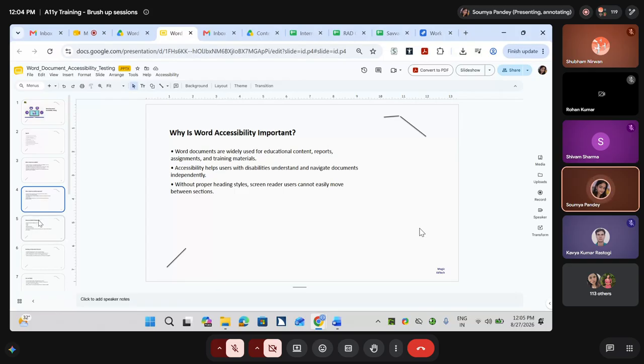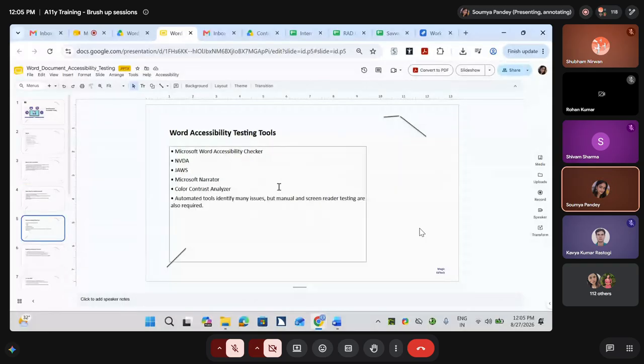And with proper structure, the screen reader user will get the correct information and be able to perceive all the information present in the Word doc. That's why it's important for a Word doc to be an accessible document.